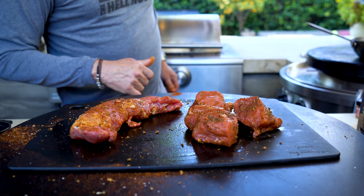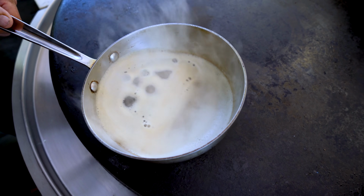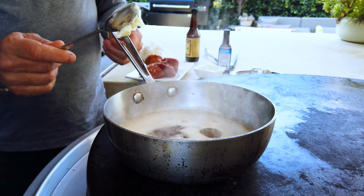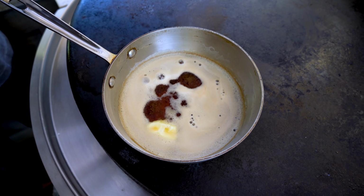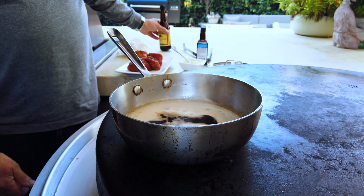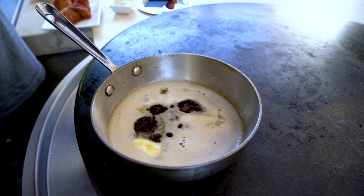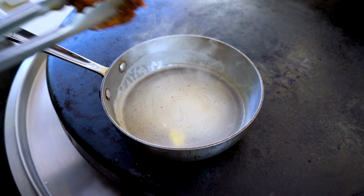Let's check out the pot first. So this may or may not work. Right now I have no idea. This is about 3/4 of a bottle of Modelo Negro. Dark beer, smells amazing by itself, right? Oh yeah. An unnecessary add could be that butter that I just put in. Not 100% sure. To give it a little extra, we'll put about a tablespoon of Worcestershire. And then for one special little interesting add, we're gonna give it about 1/4 teaspoon of liquid smoke that looks like this. That, a little mix. And now, in goes the pork.